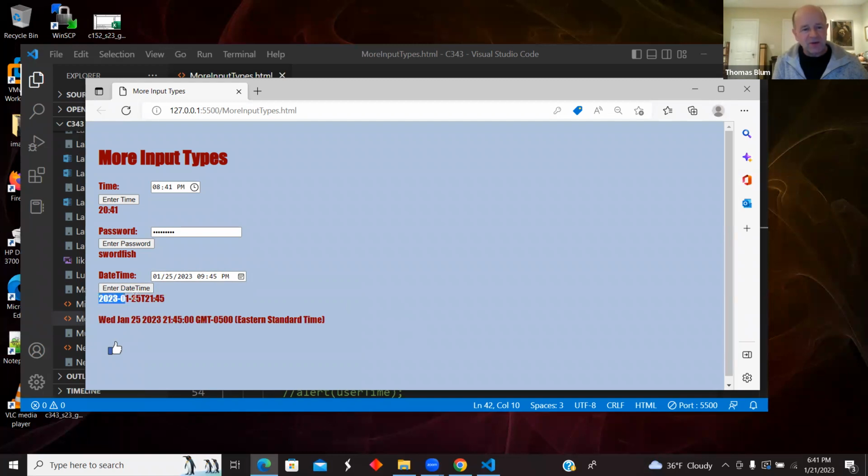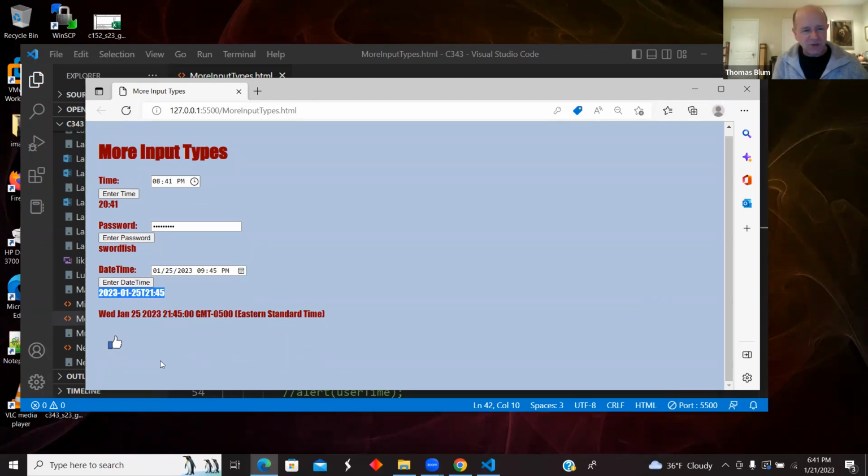At first I'm just popping out what comes most easily and naturally from the button. And then I have used this information to create a date time and spit it out in the toString. And then this last one down here, this thumbs up, is an input of the image type.